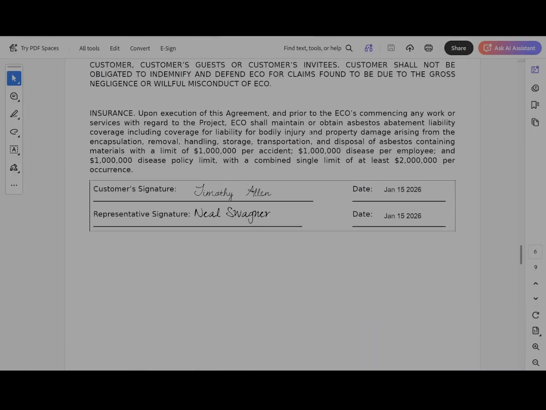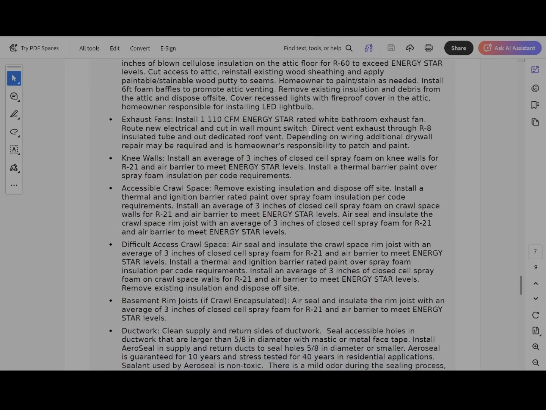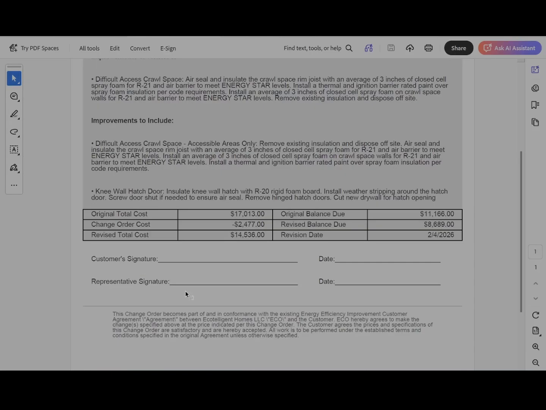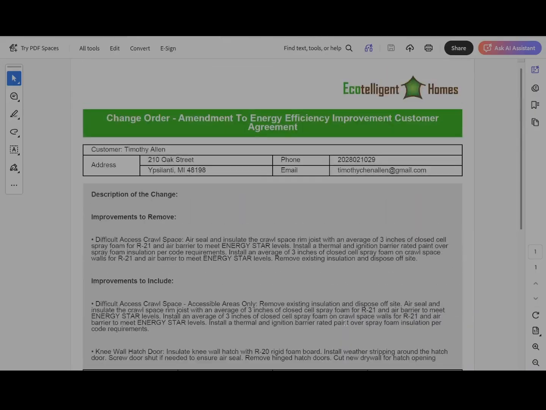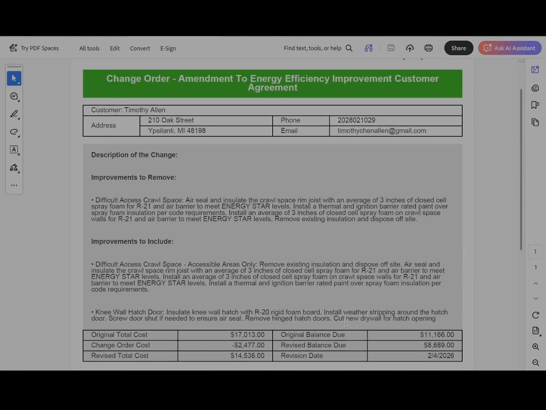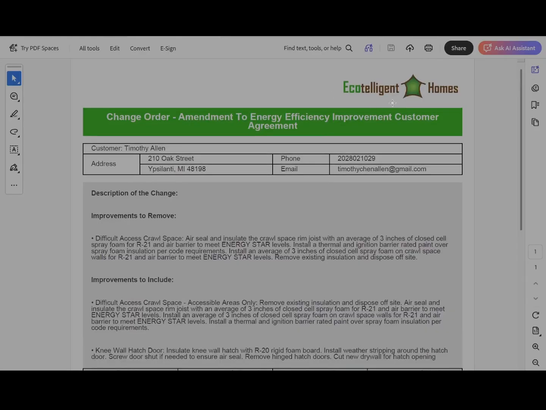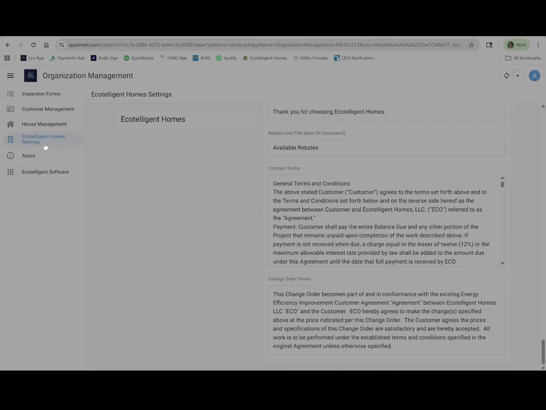So contract sign and then more detailed description. And then the legal speak of your change order is shown at the bottom of the change order section as well. Again, that coloring is consistent with the logos throughout, and you have access to change and edit that to fit your company image here in the organizational management application under your company settings.